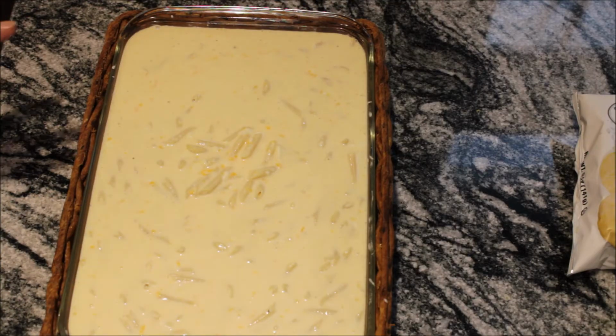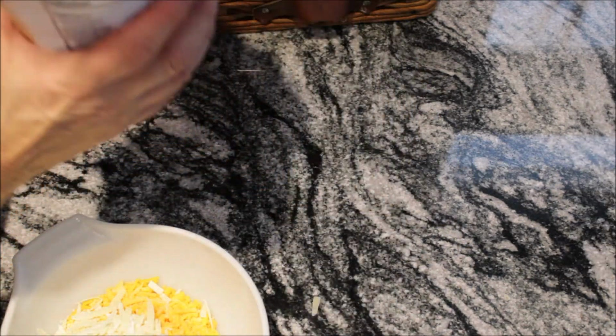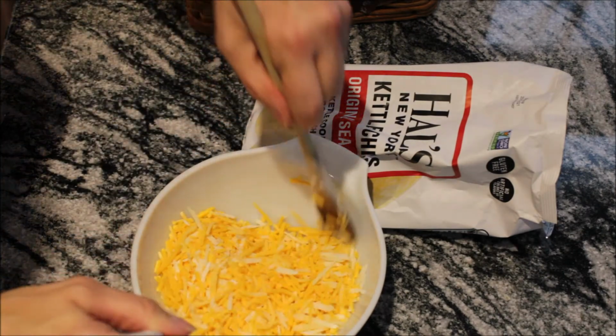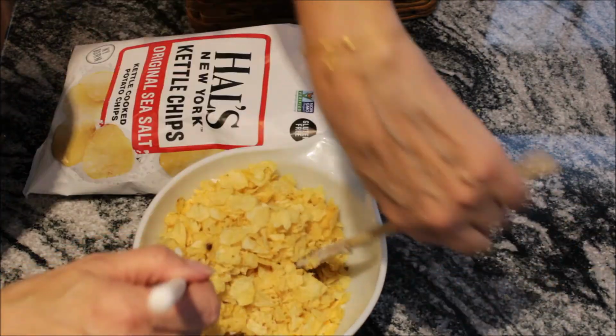Now I've poured the whole thing right in. Set this aside for a moment. I'm gonna crush all these chips. I'm going to mix them together in the bowl. Gee, I hope I got a big enough bowl. This is the topping. Mix those all together.